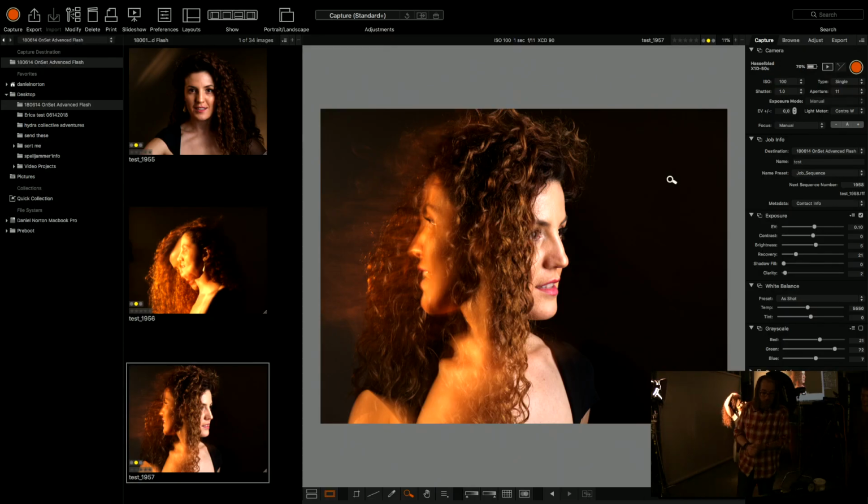Okay. So here's what we got to do. This is good though. You got to shoot one to get a feel for it. It's pretty cool. What we need though is more separation. So you need to move more with your body. So you're going to take like a step. There you go. That should be better. Right? Yeah, and maybe a little slower. I'm going to open up a little bit. And open up. More slow.